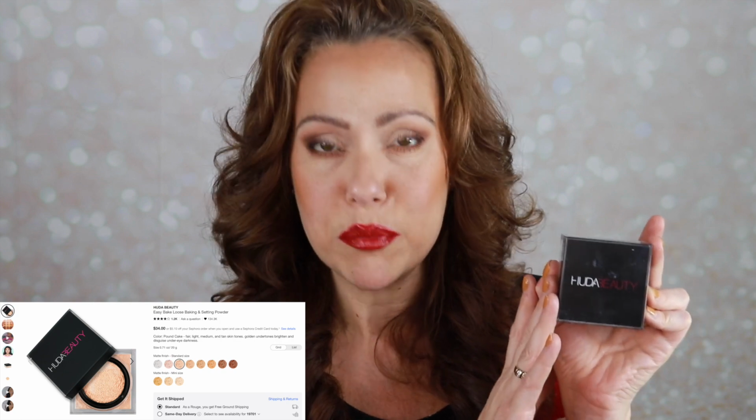If you can't handle that, this might not be the powder for you, but this is truly top 3 powders that I own. I probably would repurchase this if I ran out. It is very smoothing, very mattifying, but doesn't look heavy. It's just beautiful. The last thing I wanted to talk about that's on my face is my setting spray.